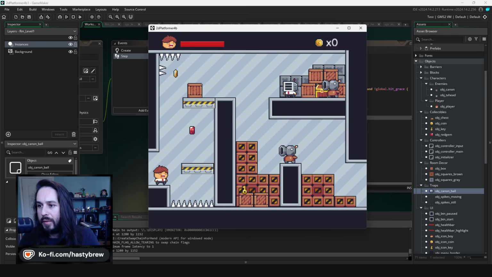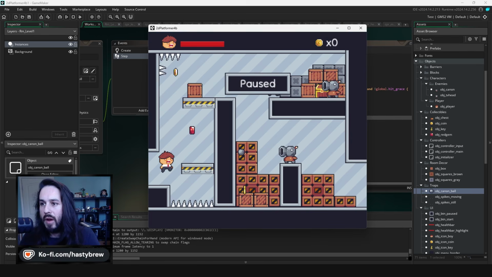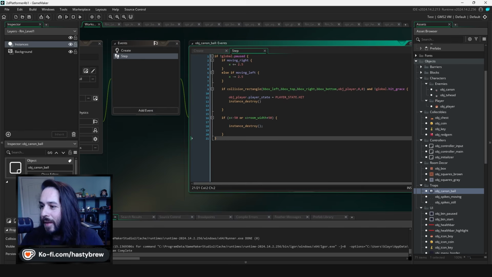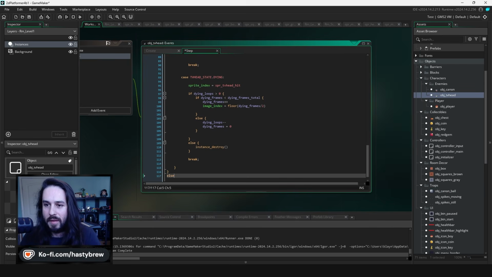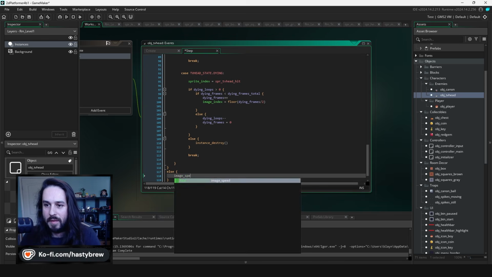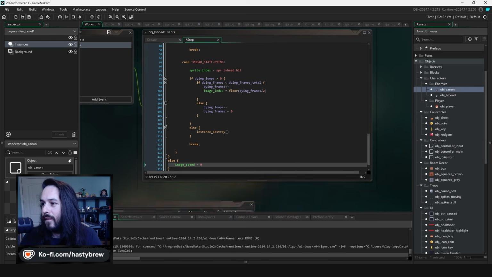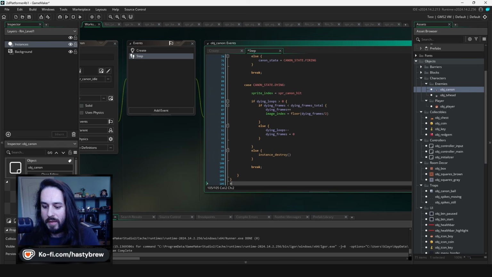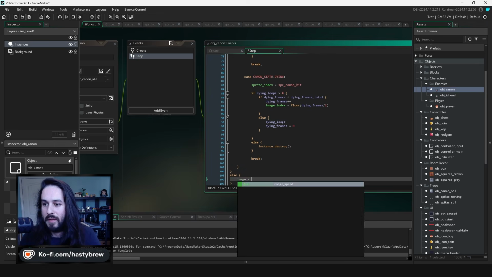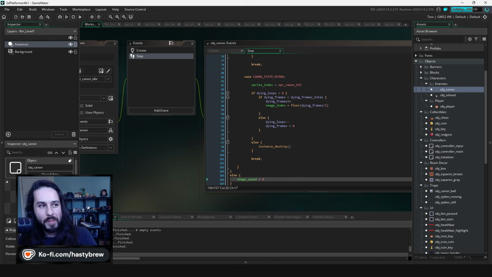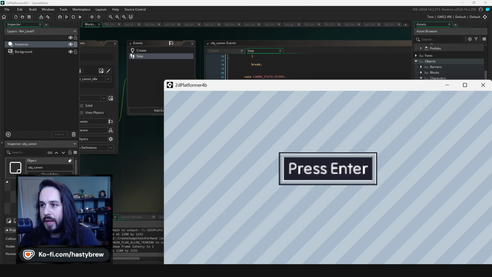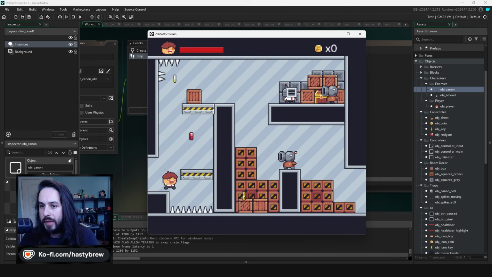This is for an effect I really like. Let's wait until something's been fired. Okay, so we pause, right? Oh, I see something. Okay, really quickly, let's come in here. This needs an else. Same here. We want the image speed to be 0 if global.paused, right? Okay, so now when we come in here, press enter.